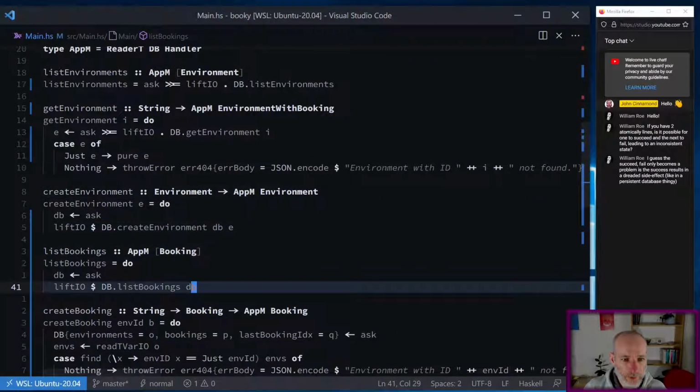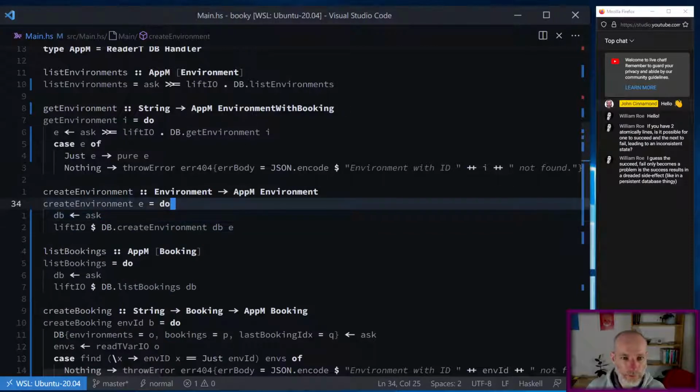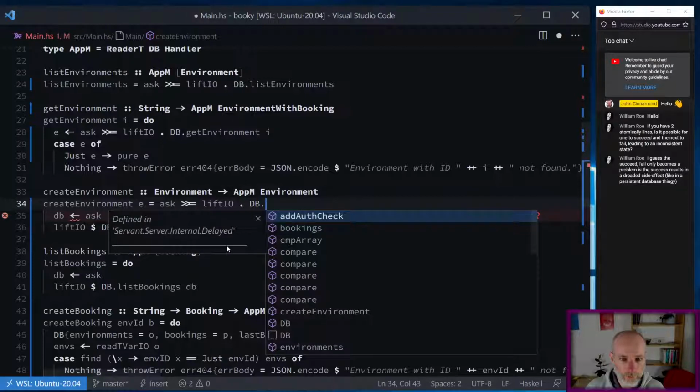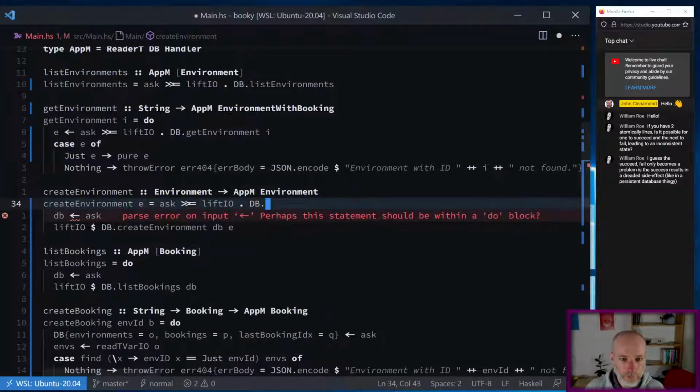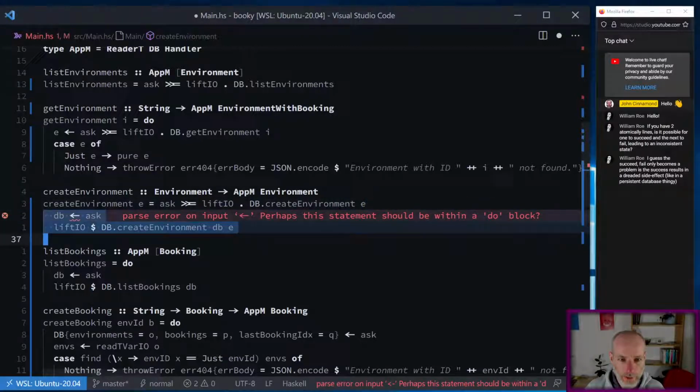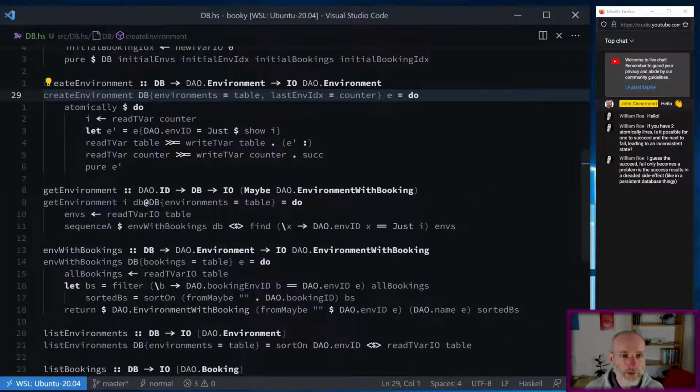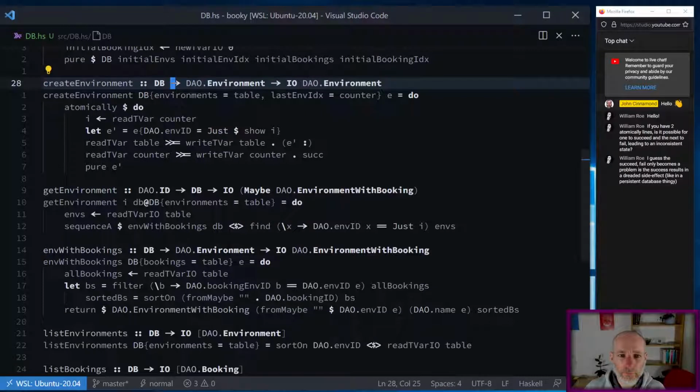Create environment, list bookings. I feel like I can make these shorter. Lift.io dot db dot create environment E. That won't work because here I've got these when we, no, it's fine.